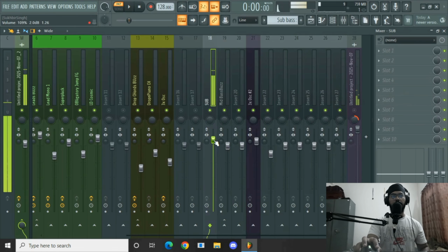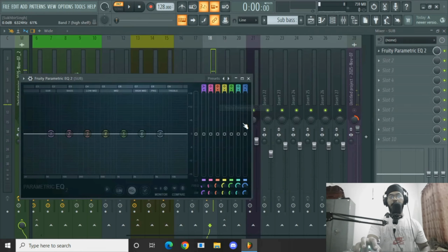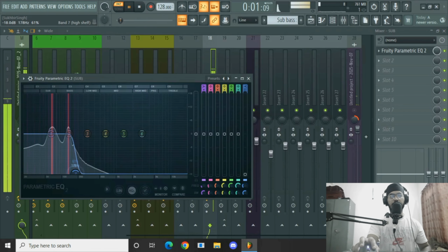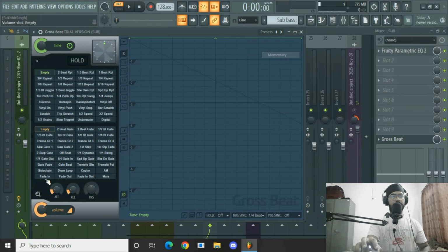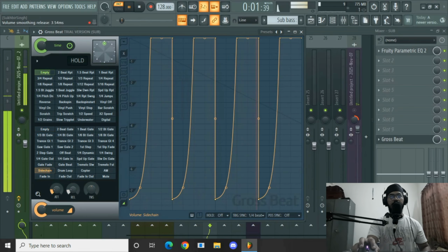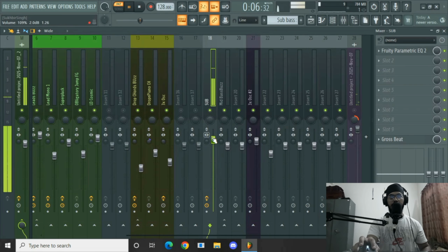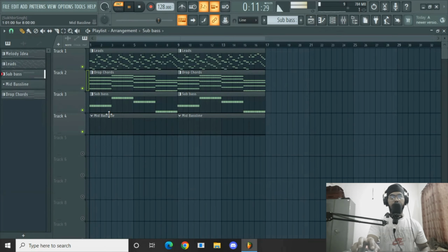Super cool. Going to add EQ around here, just a high cut to leave room for the leads and the drop chords. Going to add sidechain again. Super cool.